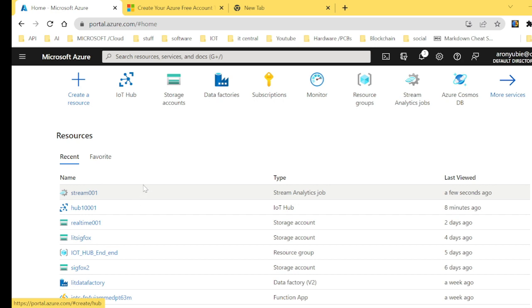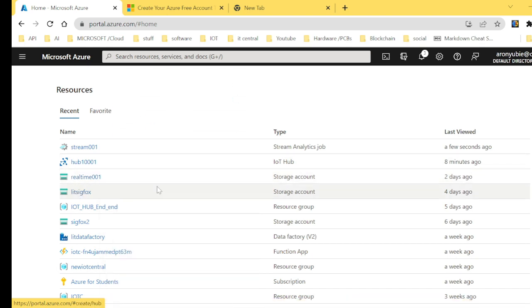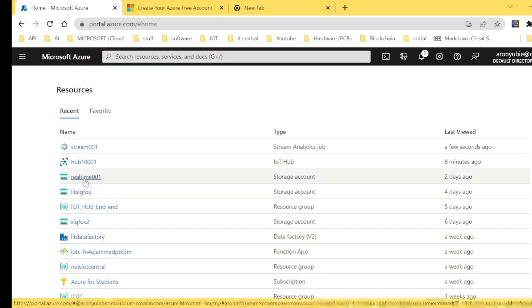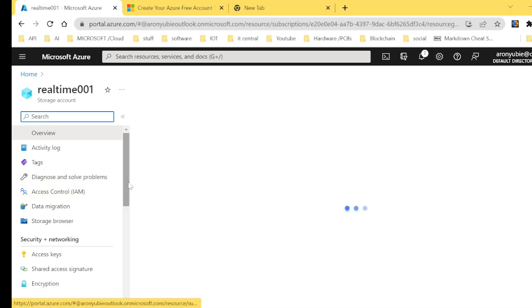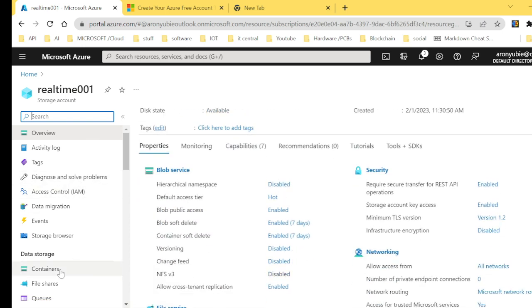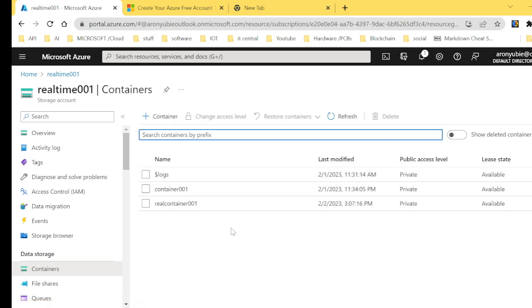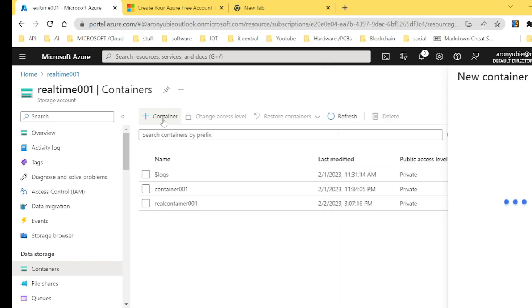Our storage account was this one here, realtime 001, the one that you created. But remember, for me, I already had it. It's not a sense of creating more, but you remember the process of creating one. So click on your storage resource. After clicking the storage resource, you realize that there's something called container, and in the container is where you can create different resources. On this container, I want us to create a container. Click create.